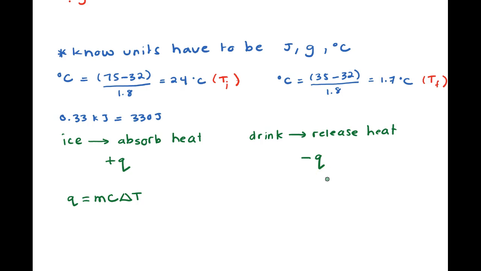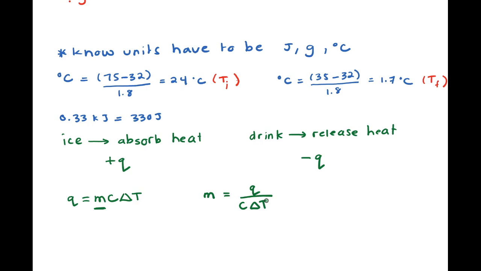So why don't we go ahead and manipulate this equation, and we said we need to solve for the mass of soda first. That's what we need to solve for. If we isolate our mass, we have M is going to be equal to Q, and then if we divide by C times change in temperature on both sides, then we'll have our mass isolated. So C times delta T.